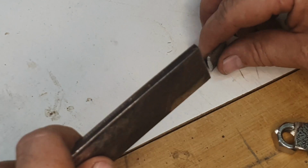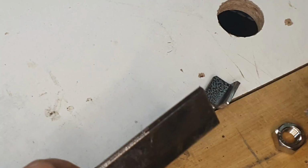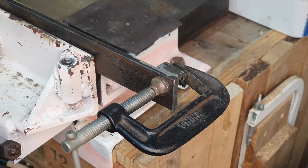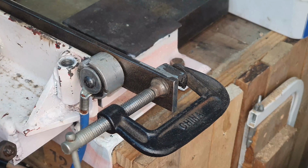And obviously once the one is attached to the end, I'm just going to do exactly the same to the other one on that side. So let me get welding. Right, so here it is attached into my vise. Going to attach my magnet clamp there. So let's see how this goes.